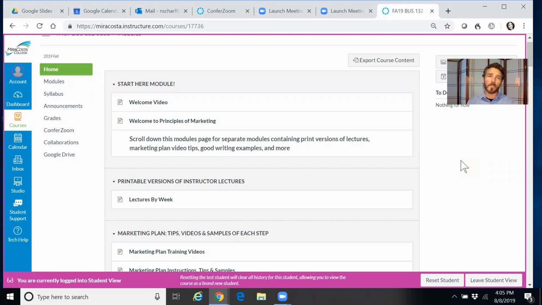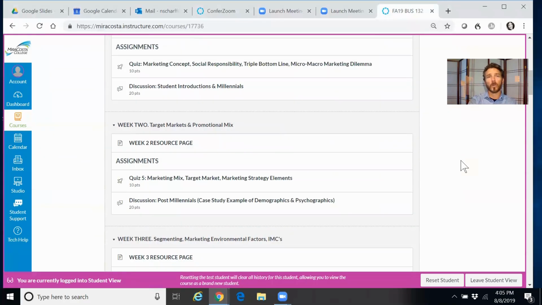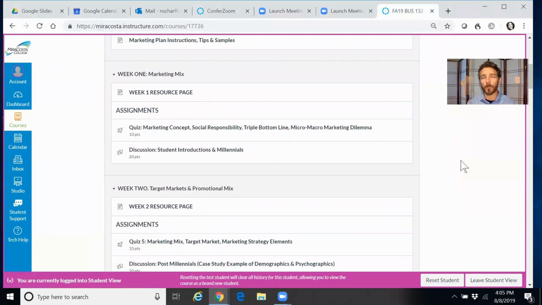Now, when you first go into Canvas, you're going to see some other modules like the Start Here module, things like printable versions of the lectures, and some other things along those lines, marketing plan tips. Those are extra modules. But as you scroll down, you'll see we get into week 1, week 2, week 3, etc. Now this is a zero textbook cost course, meaning there's no textbook.